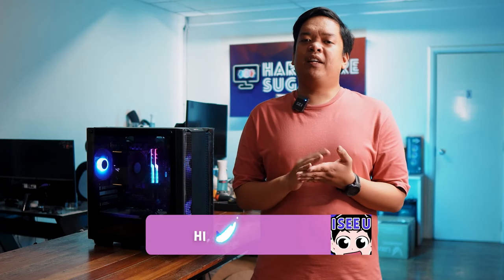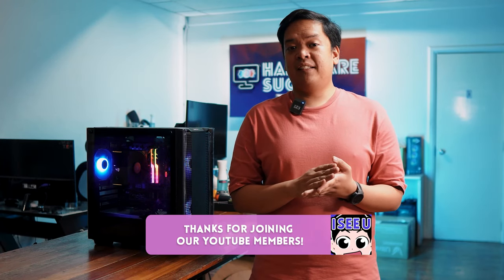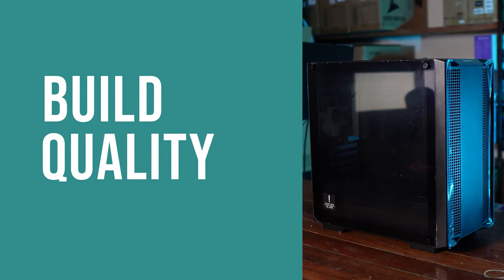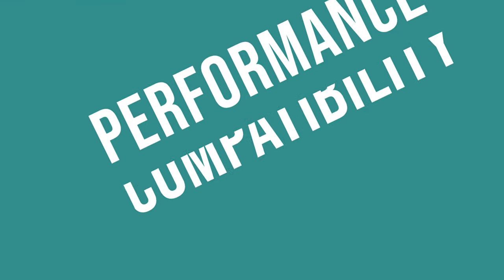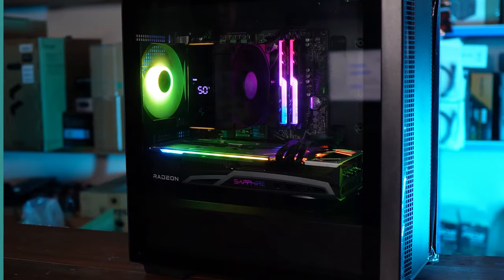So in order to review a case, let's define what makes a case great. Without the budget or cost in mind, there are three foundations that all great cases adhere to. Number one is the build quality. Is it solid? Will it break apart easily? Will it be able to support your very expensive components? Number two is the performance. Does it have good airflow? Does it let your system perform to its utmost without being hindered by thermal problems?